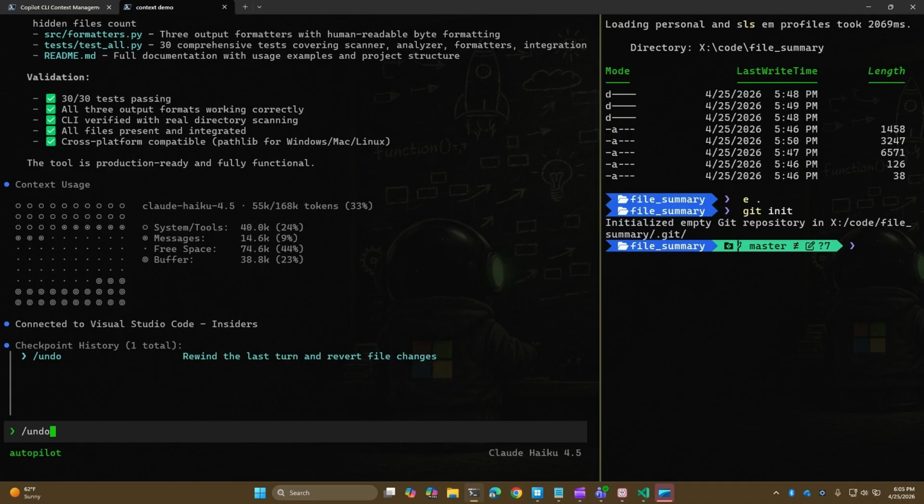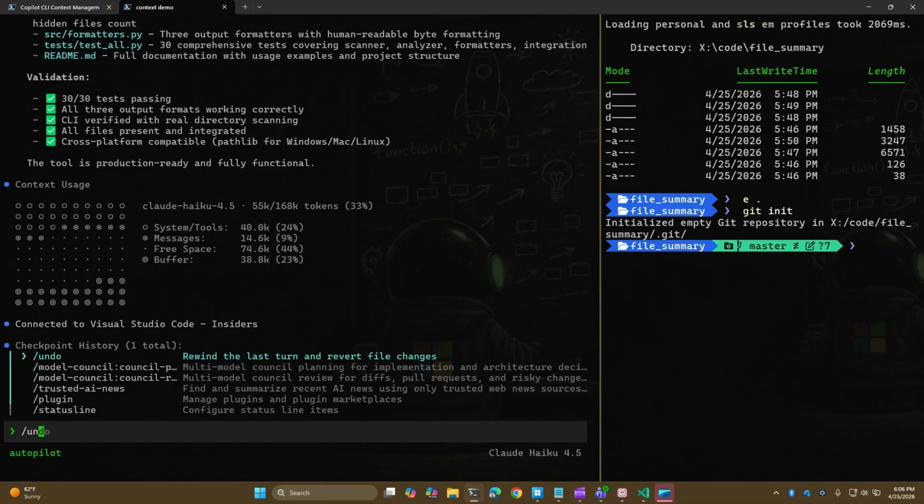So if I hit undo, it's going to take me back to that session state right after I compacted after the plan and told it to execute. It will revert all the files or changes that it's made up until that point. And so I can literally start back right where I was before I prompted it, and tell it to do something different. Maybe I want to do it in Rust this time. Maybe I want to hand edit the plan some more. Maybe I want to go back into planning mode and make some more adjustments and then start that cycle over. But I don't have to throw this session entirely away, or keep poisoning my context by going forward and trying to yell at my agent to correct it.